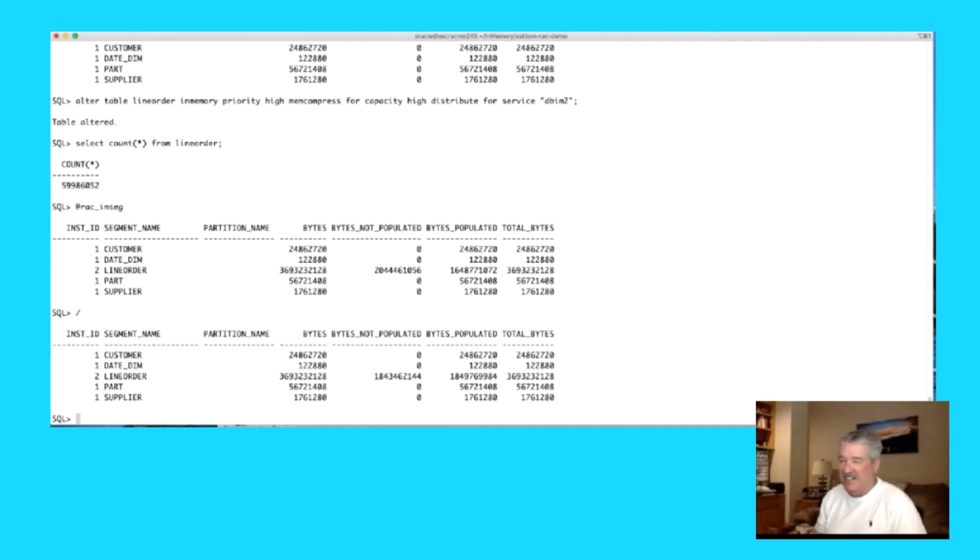Yeah, and actually it ties in really nicely with a question that I was just answering in the Q&A. If I had a serial query in your original demo, where I was connected to node 1, the dimension tables, so the customer table, the part table, supplier, were all on node 1, but only part of the line order table was on node 1. They were asking, if I issued a serial query from node 1, what would happen? And I think your distribute for service would help in that case. But I don't know whether you want to just quickly go over that, just so folks are clear.